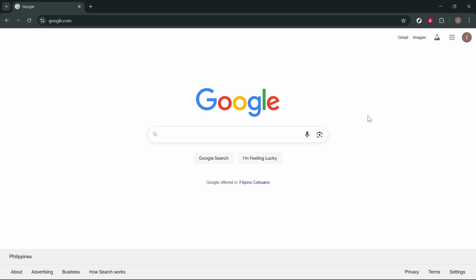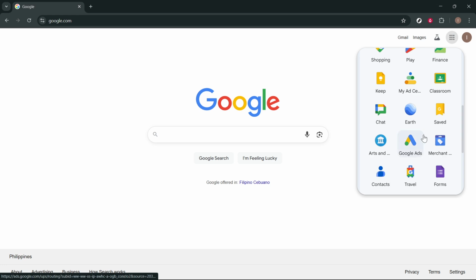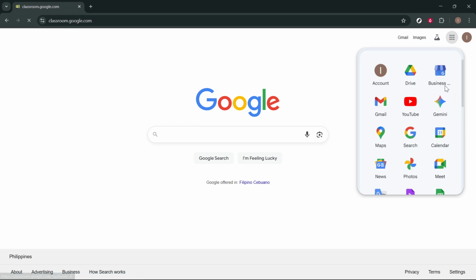First, open a web browser and go to google.com. Make sure you're signed in with the account you use for Classroom, especially if your school provides a separate login. In the top right corner, select the Google Apps icon, the small grid of dots, and choose Classroom from the panel. That opens your Classroom home, where each course appears as a card. Locate the class you want to reuse so it's easy to spot in the next step.